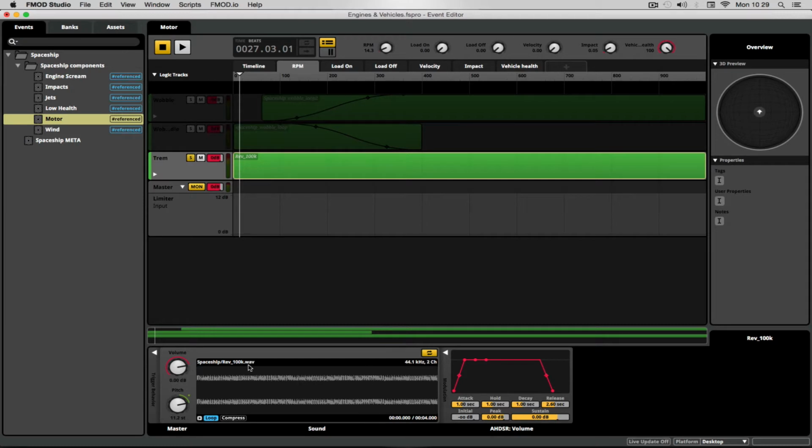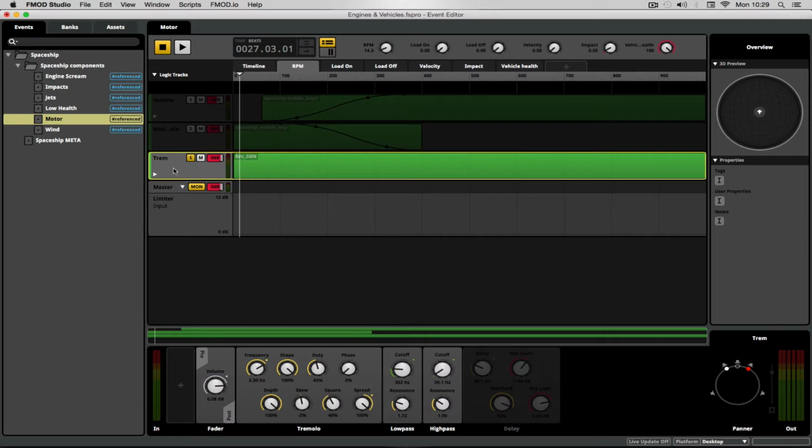So this is a sound I made in Native Instruments Massive Synth. It's essentially a low frequency oscillation there, but because of the waveform that I used, or maybe some distortion, we have some high frequency content there in the sound as well. However, we then start to put this through a number of effects in order to get the full sense.